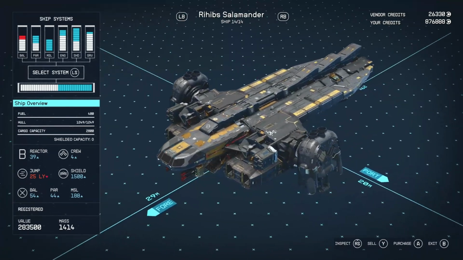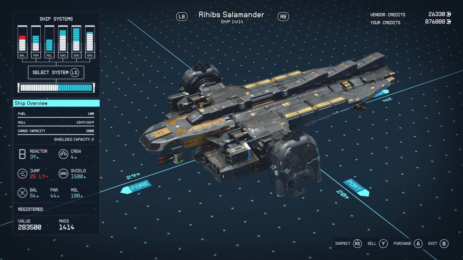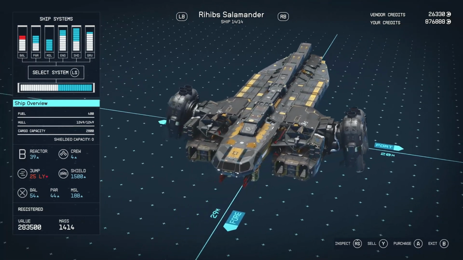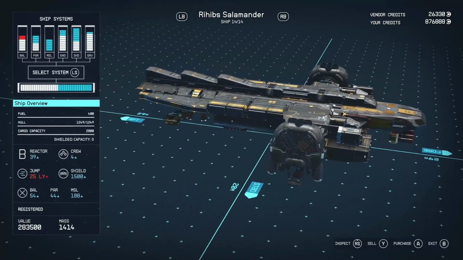Only got a crew of 4, which is quite interesting, but it's not too bad. It's got a jump range of 25 light years, which is above average. It's not 30, but considering the fact that it carries so much, it's more than acceptable. Shield of 1500, which is very nice indeed.